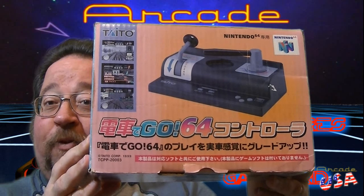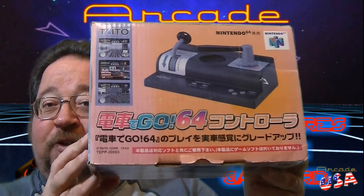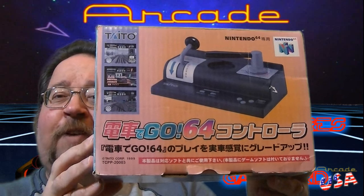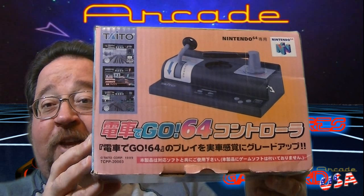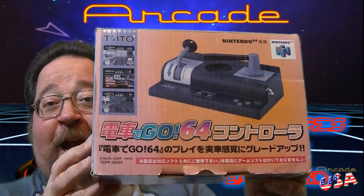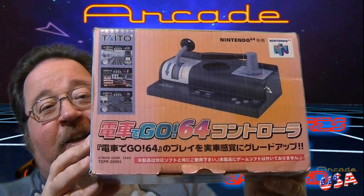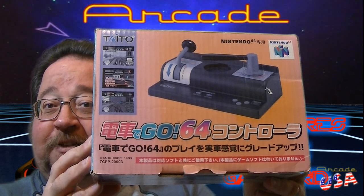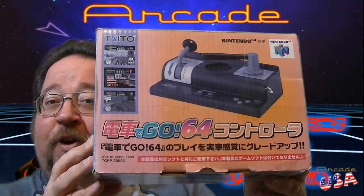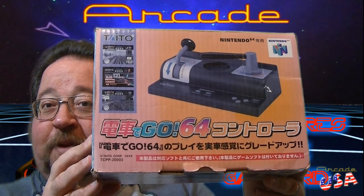I knew this was out for quite a long time. I've been trying to find one. I have found them in the past, but they wanted way too much money for them. This one I got a good deal on. I'm very happy to finally have this in my collection. I would like to find the controller for the Dreamcast unit next, because that's probably one of my most favorite consoles of all time, my Sega Dreamcast.